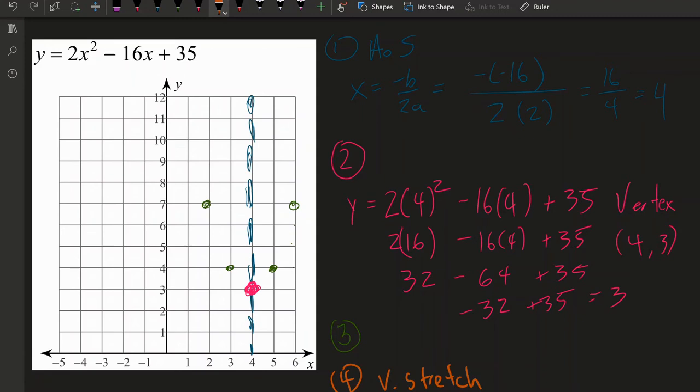So remember, with the vertical stretch, I multiply the y value. So right here, 0 is still going to be 0. But on the second point, I went up 1, multiplying that by 2, I'm now going to go up 2. On the second point, I went up 4, I'm now going to go up 6, 7, 8. And then I can use the axis of symmetry to mirror it on the other side. And there is my parabola.